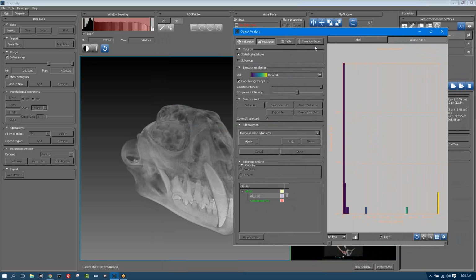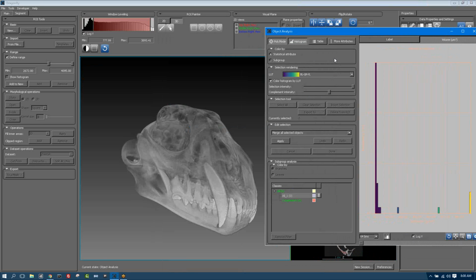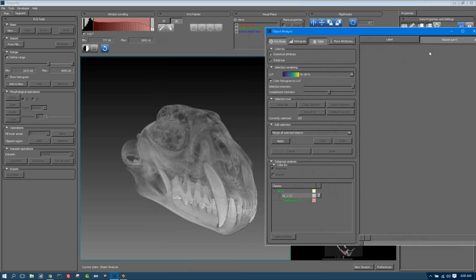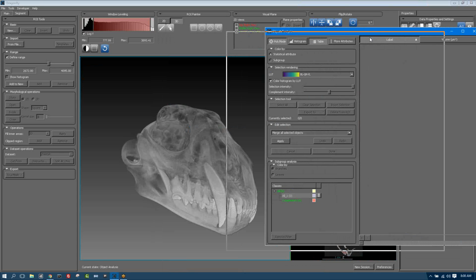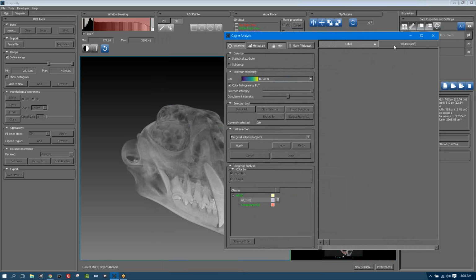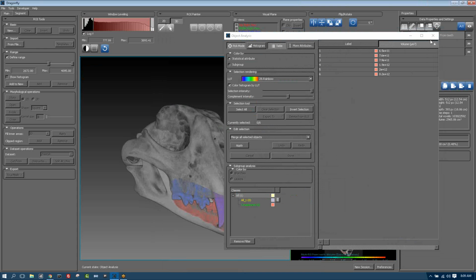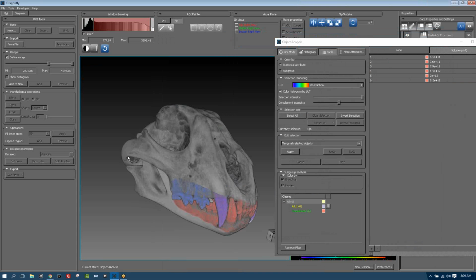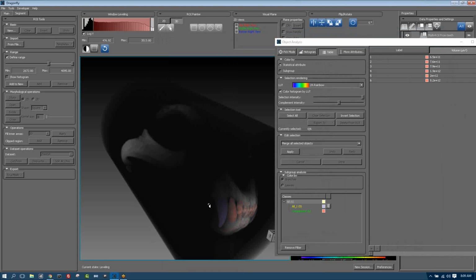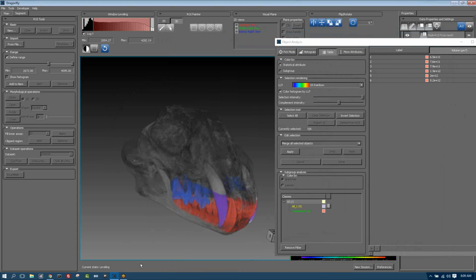Now what I have are the 6 biggest components in my segmentation, and I can sort them by, if I go back to the table, I can sort them by either volume or by their label intensity here. Let's click on all. So I have the 6 that are left, so I can sort them by volume and then give them a color map. And then I'll go ahead and turn on the 3D rendering. So here you can see the individual colors of the different bone, or in this case, jaw connected to teeth.